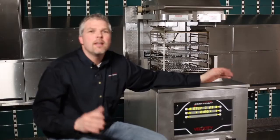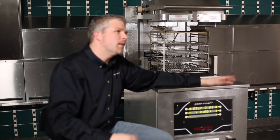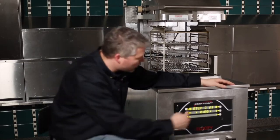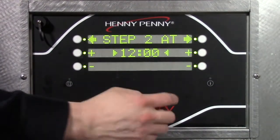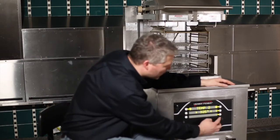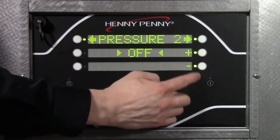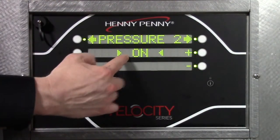This is saying when the clock hits, what time do you want the change to happen? So the clock, this is the countdown time. And we want step 2 to happen 1 minute into the cook cycle. So when the clock runs down or counts down to 12, we want something to change. So our time here is going to be 12. Our temperature for this step is going to be 300. We're going to have the temp lower a little bit when we add pressure. So I'm going to back this down to 300. Pressure, we want that to be on, so I just use the plus, toggles it on. If I press plus again, it's off. It's either on or off, so we'll leave it on.